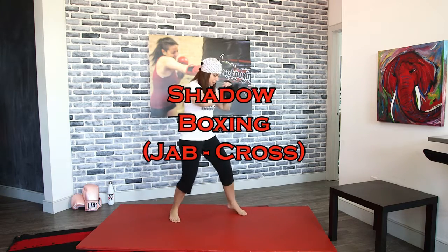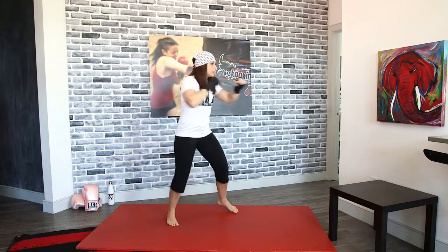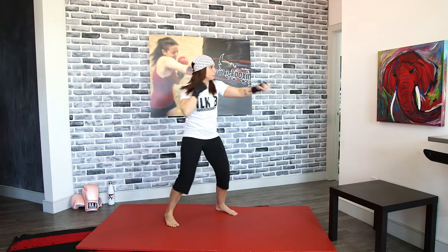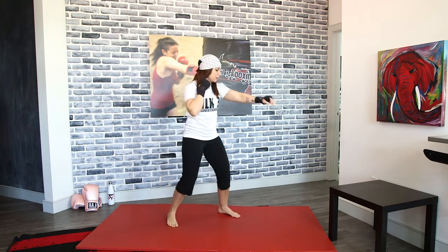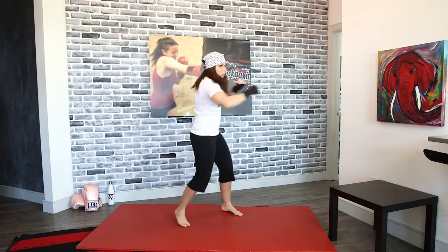We want to make it explosive, make it non-stop. So we're going to start today with some shadow boxing — we're going to do jab cross. Let's get that started right now and warm up the body. A couple quick reminders: you want full extension on those arms, you want to use your hips, and you want to rotate on that back foot. As we go fast, it's a little harder to turn your body because of the speed, but make sure those shoulders get involved.